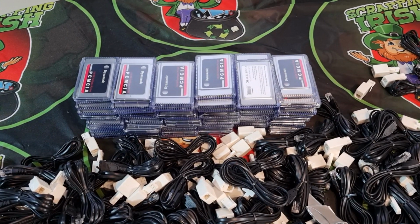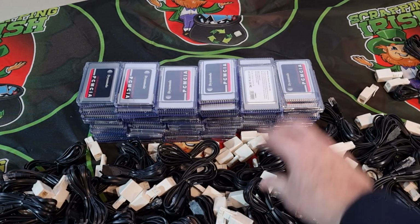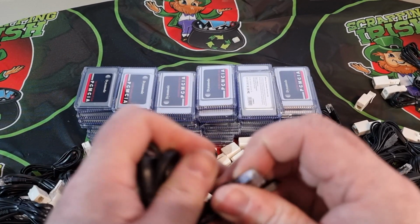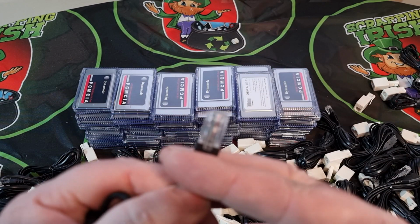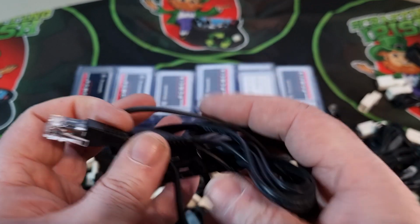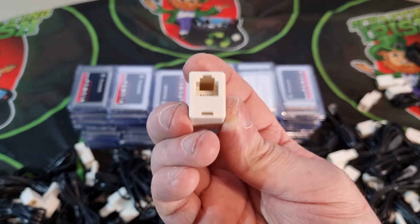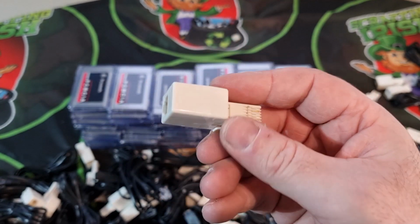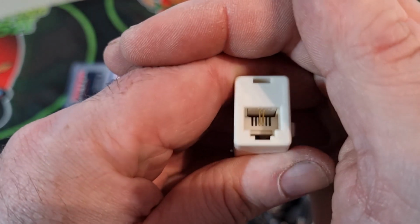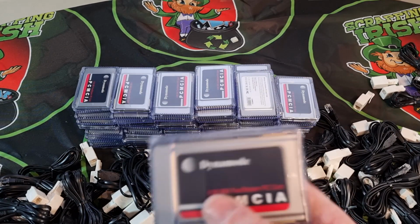Okay, so now that I have taken everything out, we have a lot of cable, a lot of these connectors. The connectors I'll talk about first, because I'm really not going to do anything on this video on them. All I'm going to do off screen eventually is cut off these ends, if I can focus, there we go, and throw the cable in with my insulated copper wire. And these little connectors I'm going to just throw in a box, and at some stage we'll do a video on just the ends and the connector pins and stuff like that. The main thing I'm going to be working on is these cards.